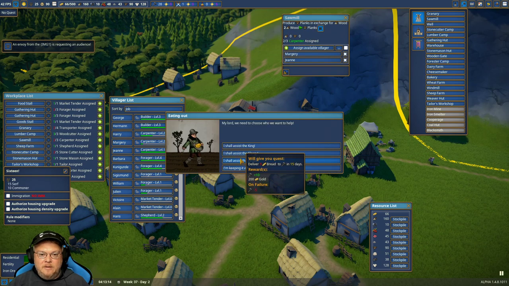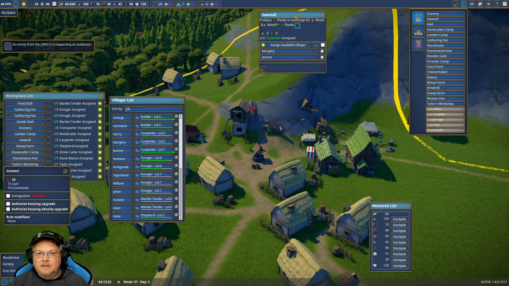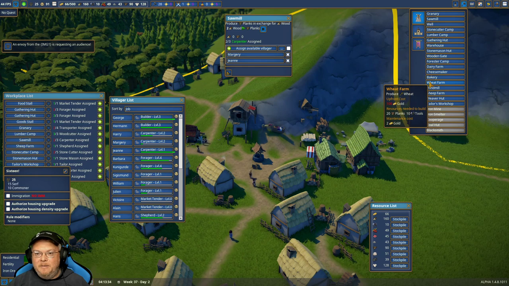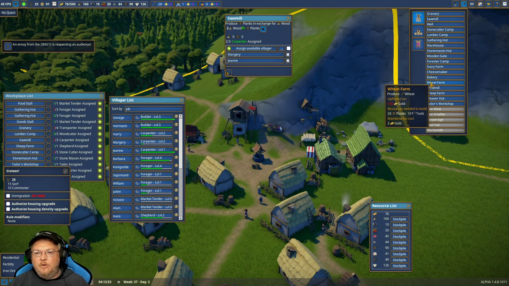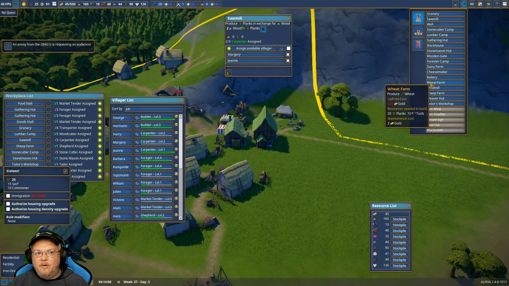All right, there's another envoy. What does he want? Bread. I can't do bread. Sorry, bud. As soon as I can get... I mean, a wheat farm's 100 gold, man. I don't have the money for that. 20 planks, 10 tools, I can do that, but my money is not going up high enough.